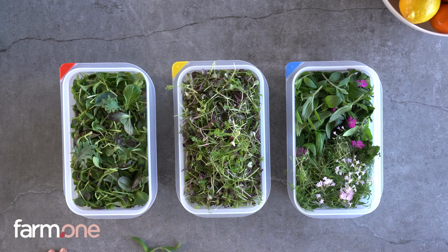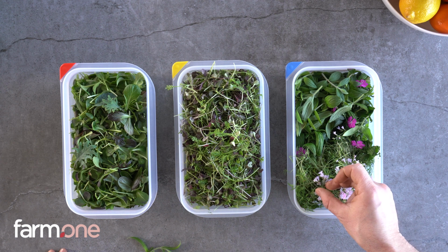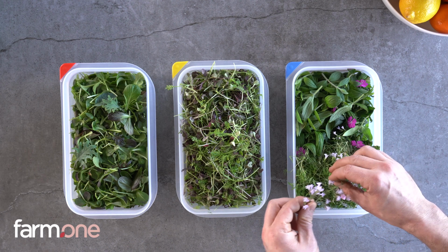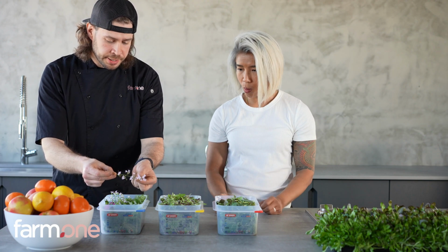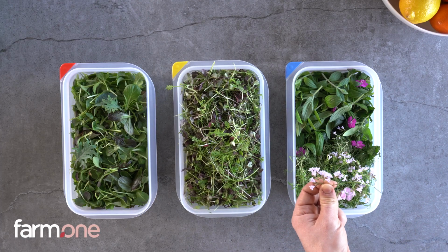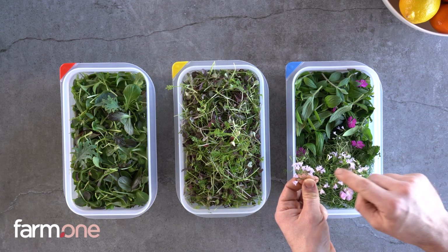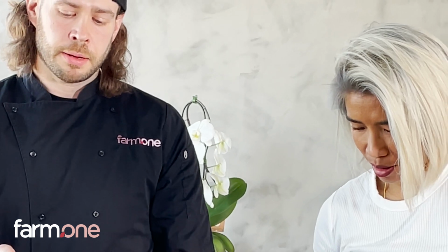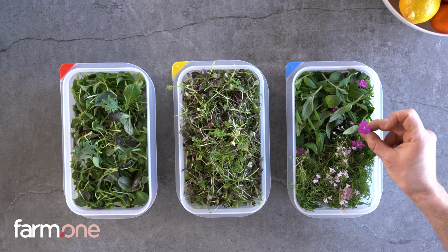And finally, we have some nice flowers in the box as garnish here for you. So this is one of our favorites at Farm.One, one of our hallmark crops. This is a Nepetella. Nepetella is native to Tuscany in Italy and grows wild in gardens like an oregano, if you will. It has that oregano aromatic and flavor to it, but it produces these really gorgeous little flowers. Sometimes I take these and freeze them in ice cubes, and you can garnish your mountain mint water with Nepetella ice cubes, which is pretty cool. It smells so sweet and refreshing. And then also some really beautiful dianthus flowers that just provide that nice purple pop, if you will.